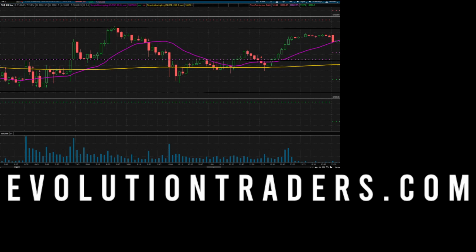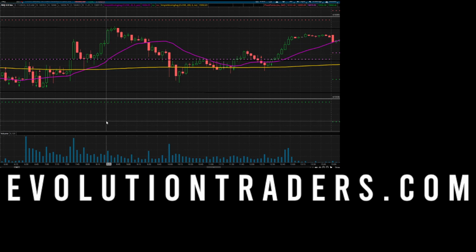Some of the indicators are going to vary from platform to platform. So again, before you guys start asking, how do I get this? How do I get that? All I know how to do is put it on Thinkorswim. Okay. So if you guys want to, open up a Thinkorswim platform, a brokerage account with TD Ameritrade, and use a platform, go ahead and do that.